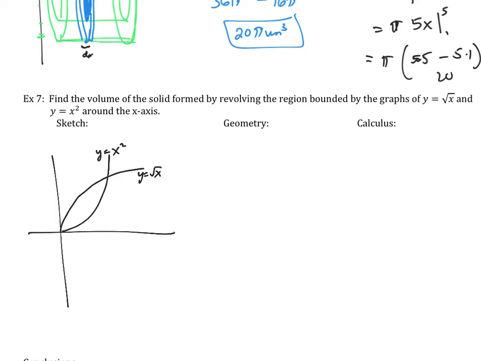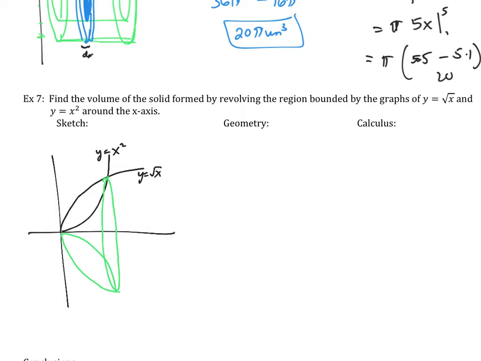And I'm going to revolve that around the x-axis. So basically, this is going to flip down this way, and this is going to flip down. I kind of think of it as a reflection. And if I'm making a three-dimensional, you don't have to draw the three-dimensional part. I'm just trying to help you visualize this. It's sort of like a bowl, well, on its side, but if you turn it, it's sort of like a bowl with a real thick side at a certain point. And then it gets thinner at the top. So it is definitely hollow in the middle. And it actually could hold something.